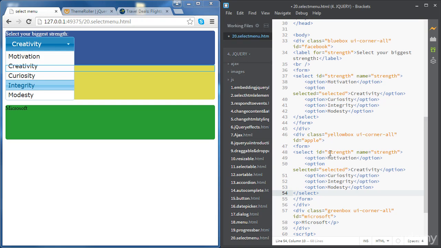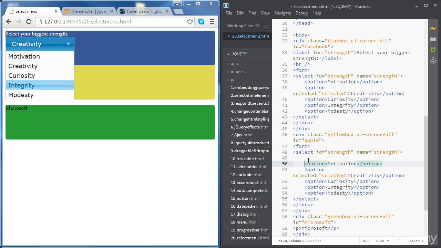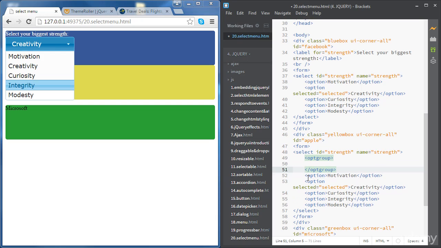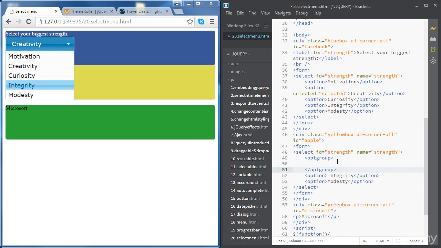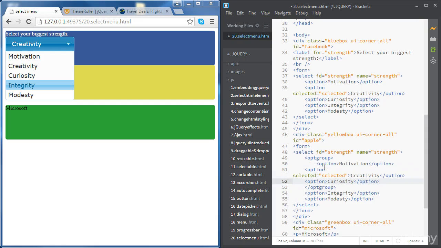As we said, the first three elements we're going to have inside an options group. We're going to use the optgroup tag, and we're just going to copy these three inside the tag.